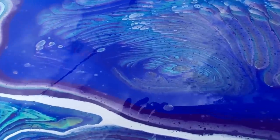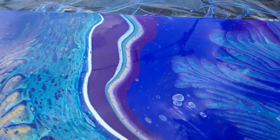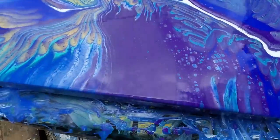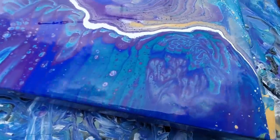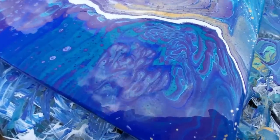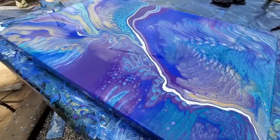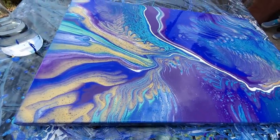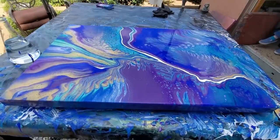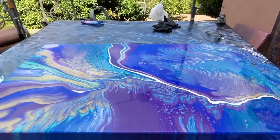It's so pretty in there. Some cells starting to come up. Little tiny cells in here. That's a very cute one right there. I like this part a lot. This part's really cool. I enjoyed it when I was pouring that. Okay. This part's really neat. It's interesting. There's a lot more gold on that side than there is on this one, but it balances, I guess, somehow.